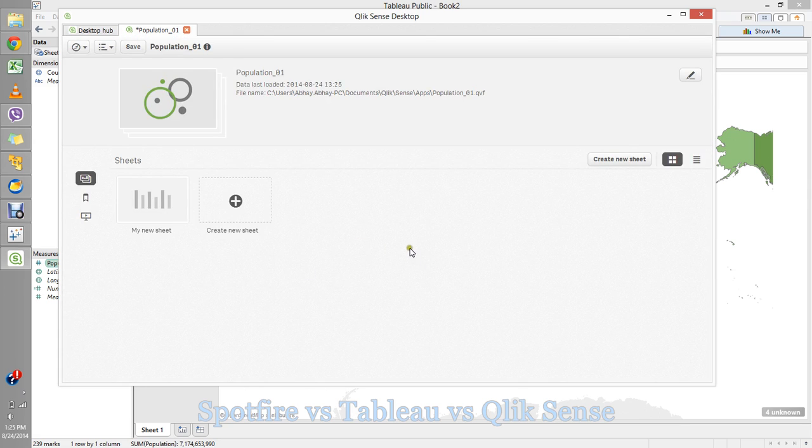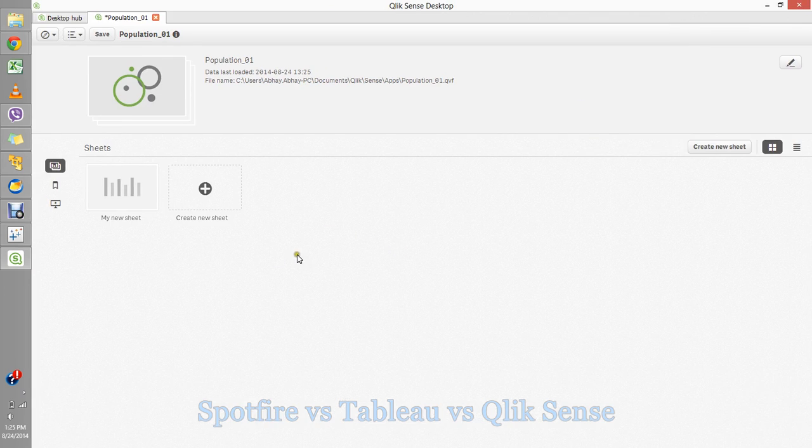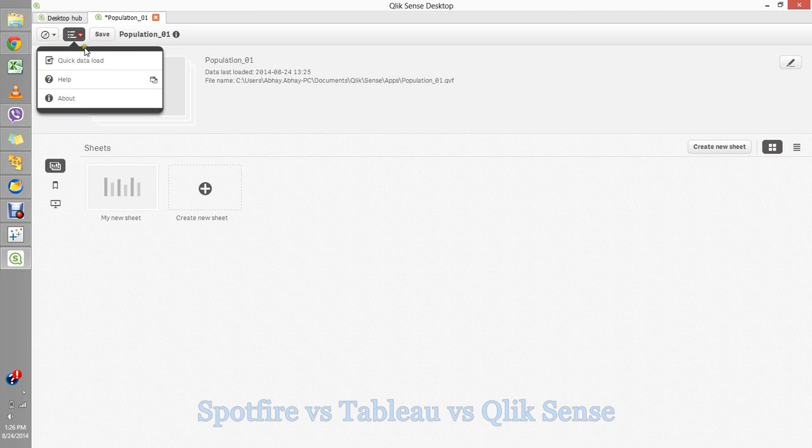That's it. Now this is not enough in QlikView. What you've got to do is you still have to load a KML file, as I discussed, something that allows you to load the longitude and latitude values, and that doesn't come inbuilt in QlikView. So it asks you to either download one from somewhere or create your own KML file. So I downloaded the KML file. I'm just gonna go ahead and load this.